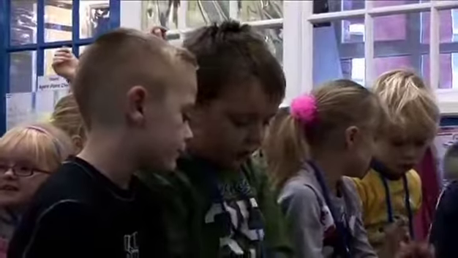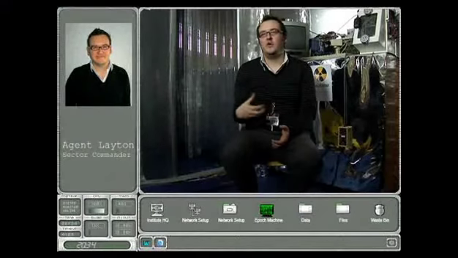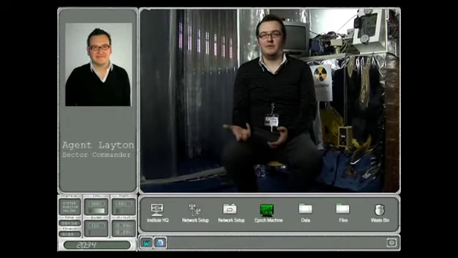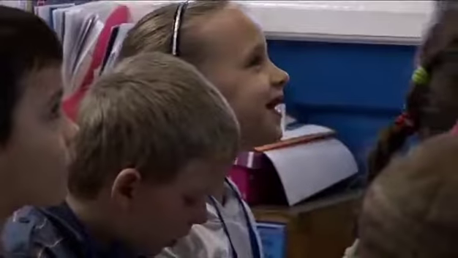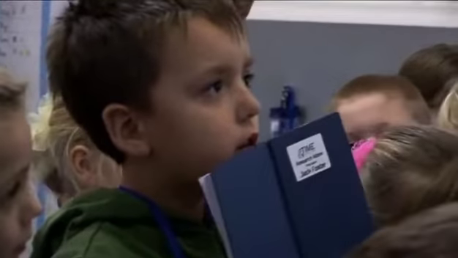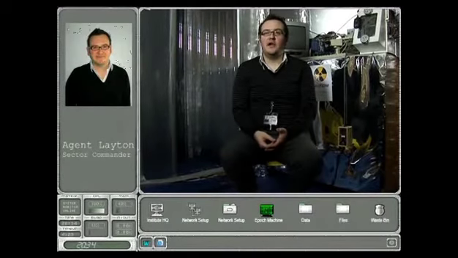The thinking behind the project is really based on the six core attributes that as a school and as a staff we've worked over the past year to develop into our curriculum. So looking at the ways that children work and the skills that they are going to need and that are going to stand them in good stead to go on and be able to learn and do well in the future.